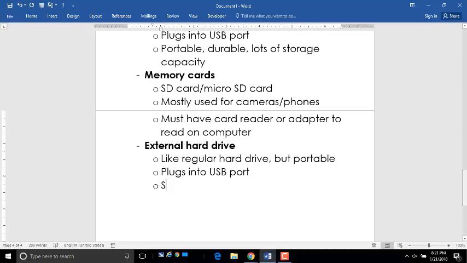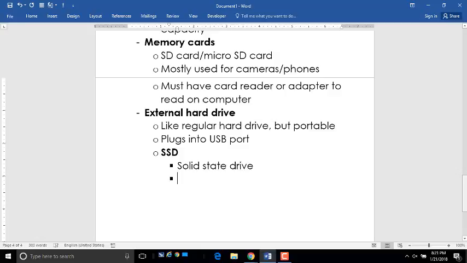And a certain type of hard drive that people sometimes like to get is what's called an SSD. That stands for solid state drive. My external hard drive that I use for my school files is an SSD. And it's not like the type of hard drive that I talked to you about earlier. It's not going to have platters. It's not going to have sectors and tracks. It's faster than a standard hard drive, and it has no moving parts. So it's a little more durable.